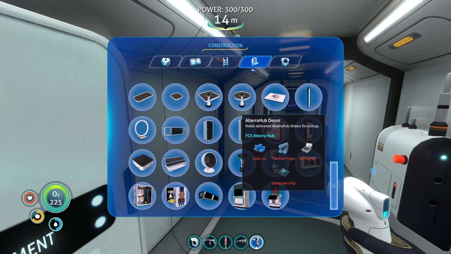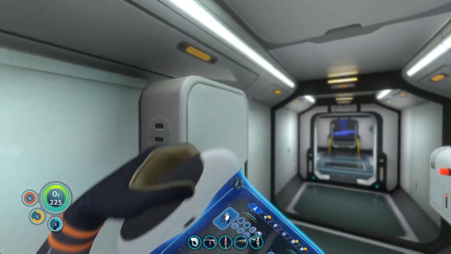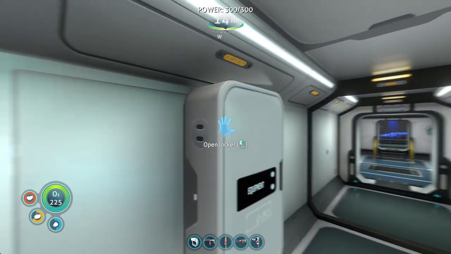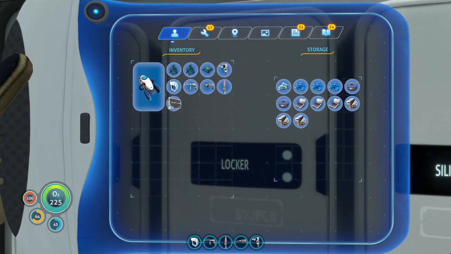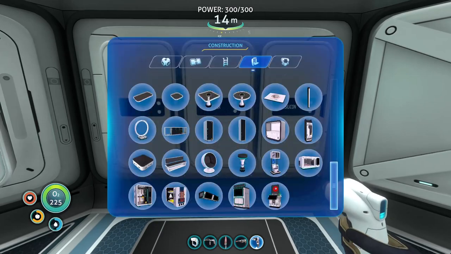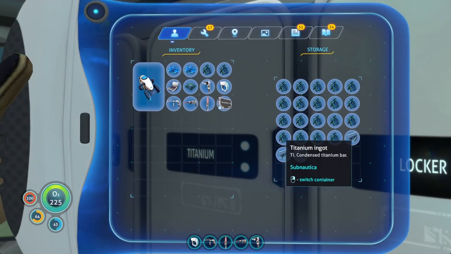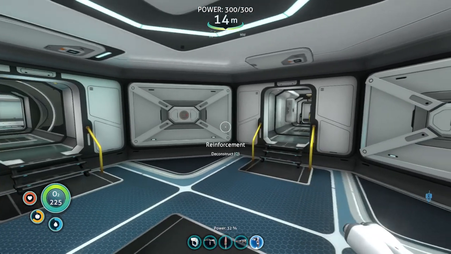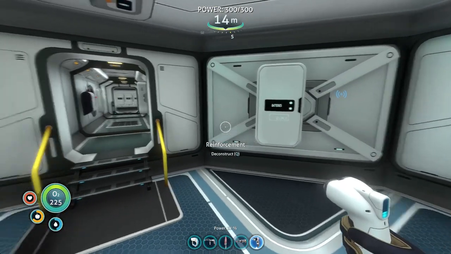I'm going to need glass, titanium, wiring and computer chips and a whole bunch of things. Actually, you know what? I think I might just have some things hidden away here. Let's see if I have... I have a computer. Yes, I've got a wiring kit. I've got glass. And what else did I need? I needed titanium. Oh, is that all? I think I might have. Yes, I do. Okay, I've got titanium. So yes, I can go ahead and craft up the Altera Hub Depot.